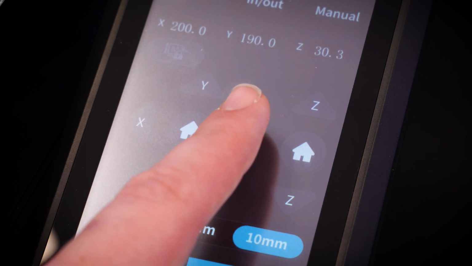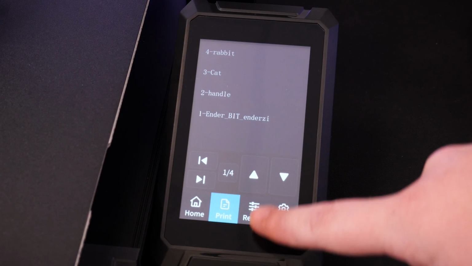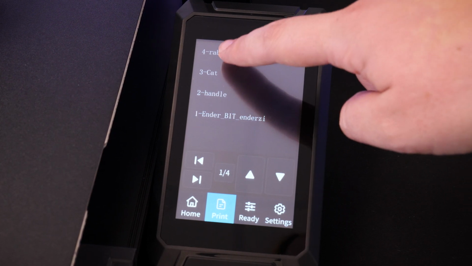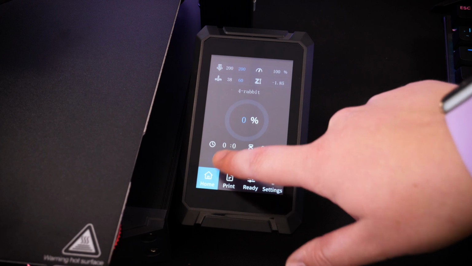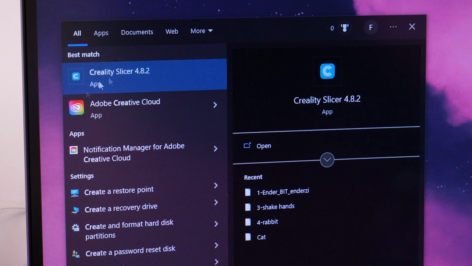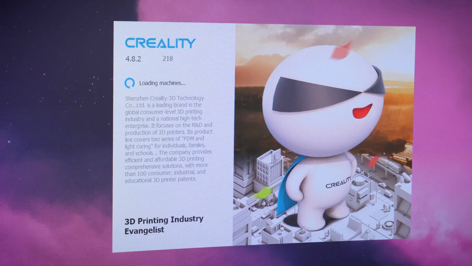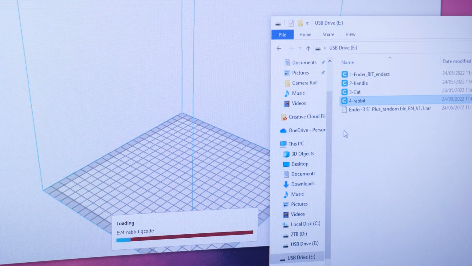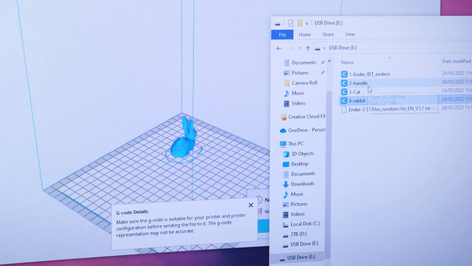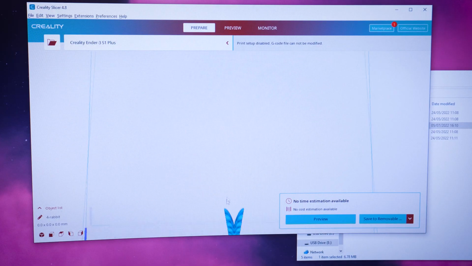For the first print, I'll start by printing one of the base models from the SD card included with the machine. As there's less risk of anything going wrong using these Creality prints, you can just print them blind straight from the card, but I found it much easier to download the Creality slicing software and open the prints up in the preview window in the program to see exactly what the model is, what scale it's at, and if it needed any supports or additional adjustments to the settings.